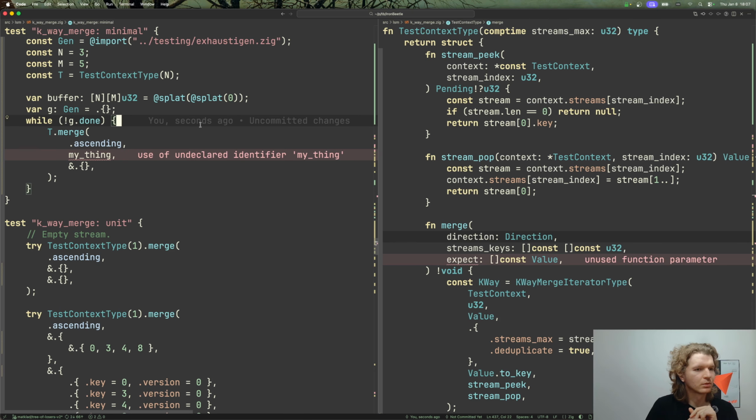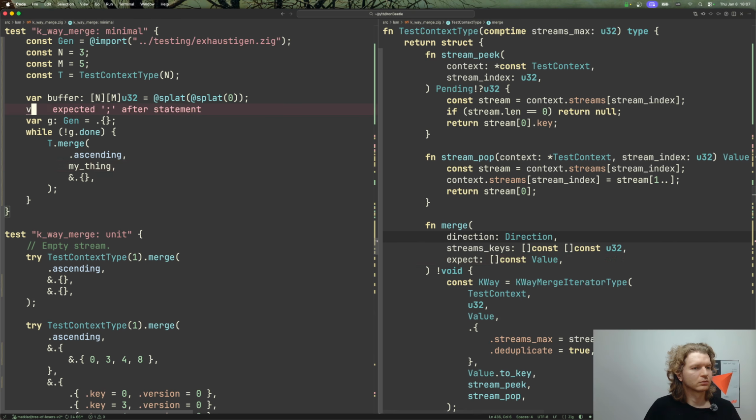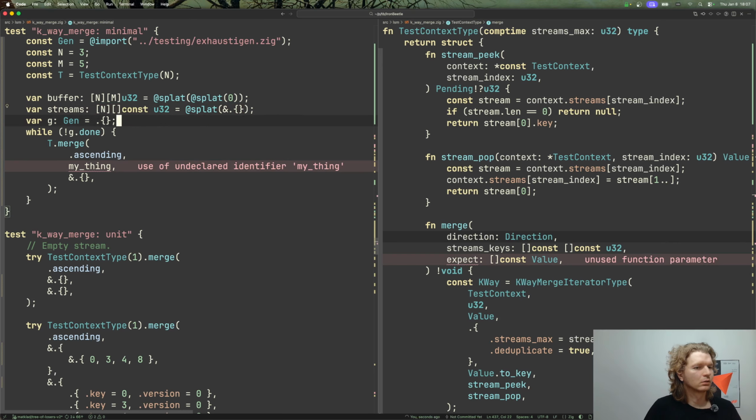How do I get themes? It's going to be n. Okay.